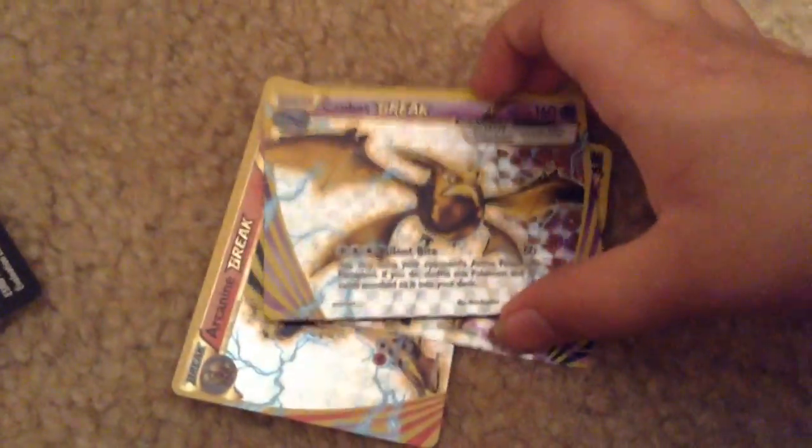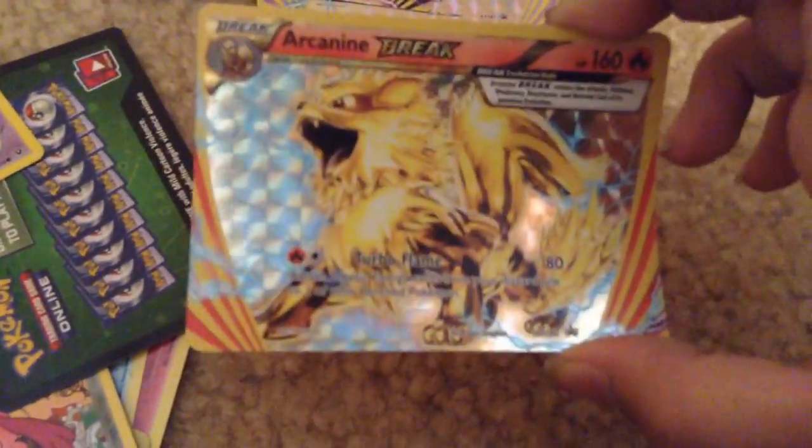Now, my 3 breaks. First, we got Crobat Break. We got Minibuzz Break and the small version, Arcanine Break. So, guys, that was it.